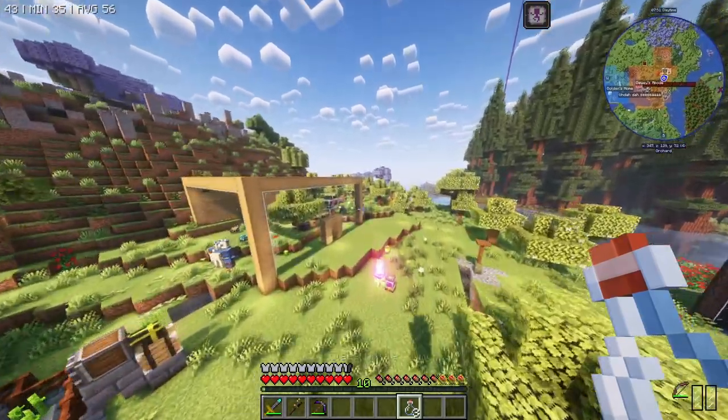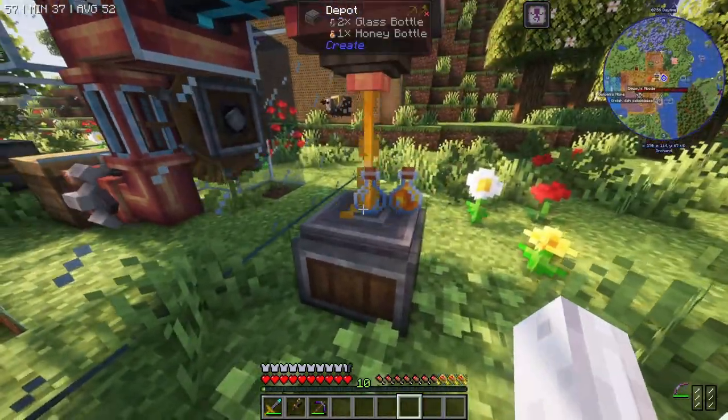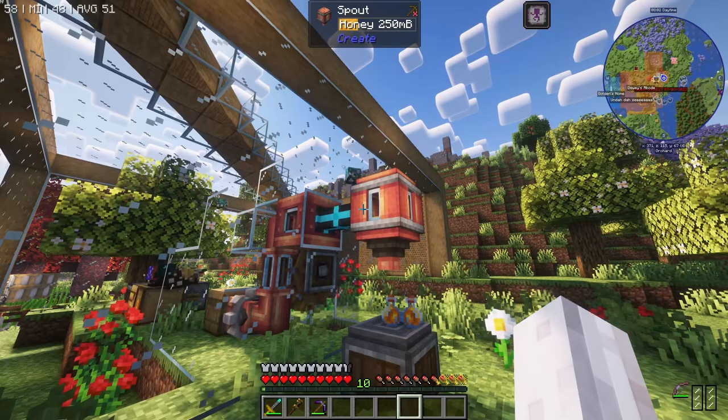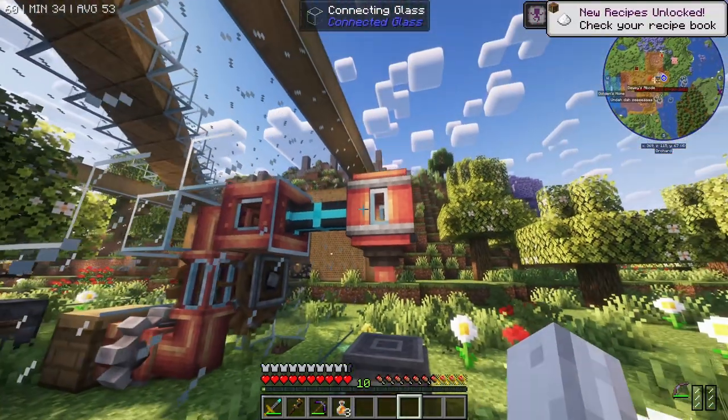Glass bottles into honey bottles should be doable with this. And how cool is that? Create does it so well. It just does. Like, that is beautiful. I love that.